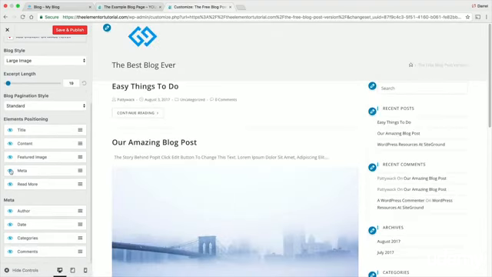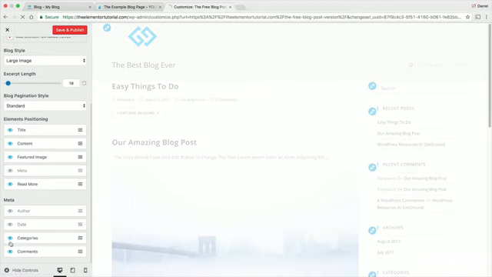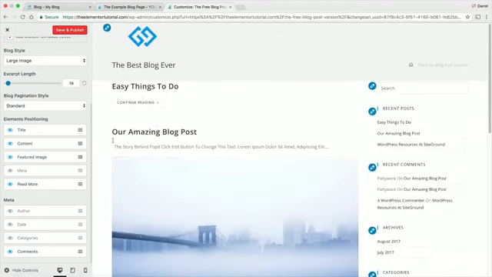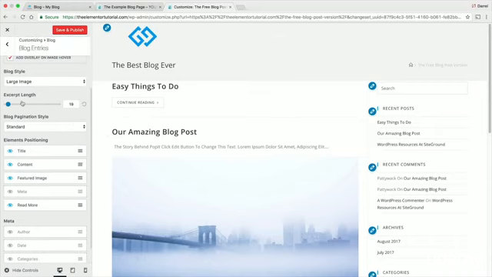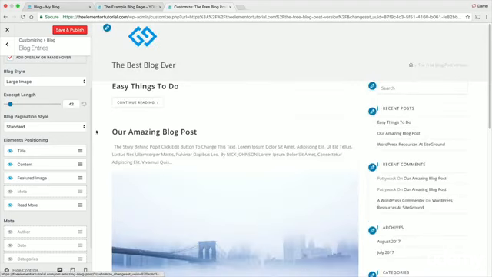But I want to go ahead and get rid of all the meta, like the author, the date, the categories. I don't want any of that stuff to show up on these blog posts right here. So something that looks like that. You can do more excerpt, which is basically more characters. So instead of basically 19 characters, now it's showing 42 words. Okay, so you can kind of reduce that.